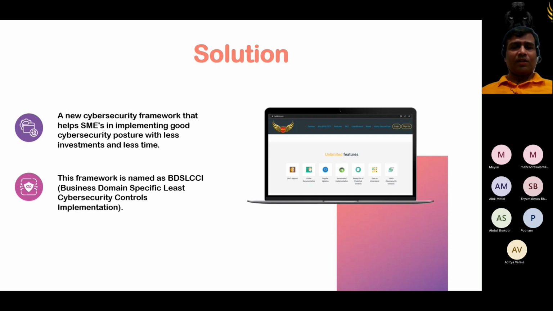And we are making sure these companies have a defense in depth mechanism, as well as protection of mission critical assets. Suppose we are staying in an apartment: we have a door, we have a safety door, we have a few metal grills for the windows, so that no one can enter our premises. But when we keep jewelry, we keep it in a certain branded safe, which has a good password or some locking mechanism, keeping it secured. Similarly, this BDSLCCI, which is now internationally published, has both mechanisms, defense in depth and mission critical asset security.